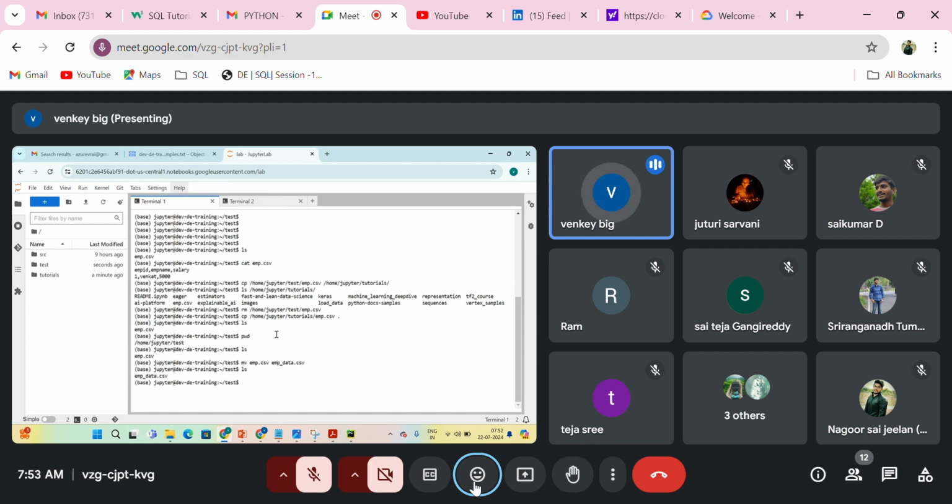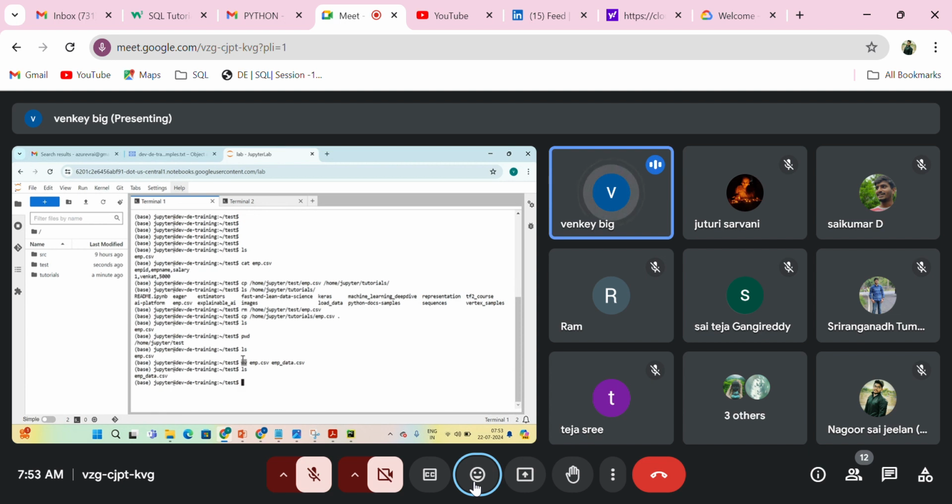So move is the command that we will use to rename a file. Similarly, there is one more functionality to move: it will be utilized to move files between directories.